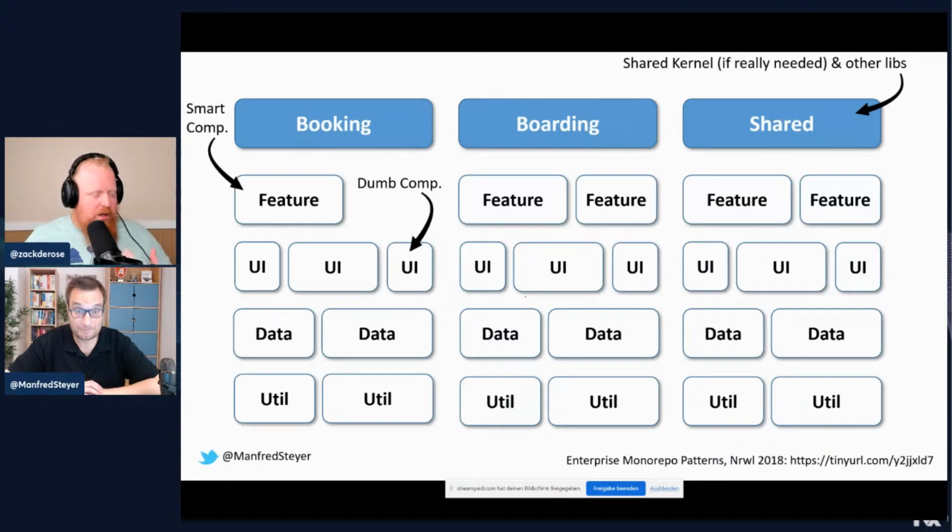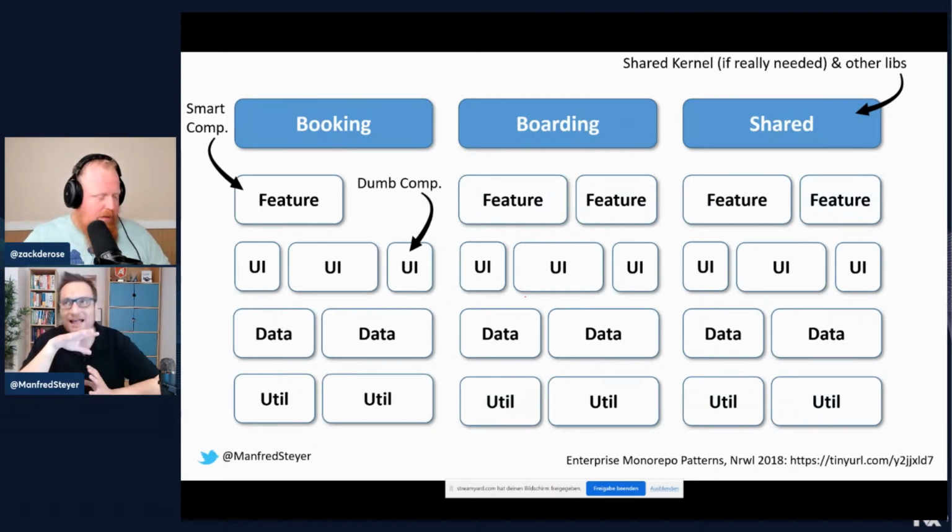I would imagine, given what you've shown on screen, this often comes up when there's an intersection between booking and boarding. Obviously, you must have booked if you need to board. So is the idea that shared works as the glue to connect those together?